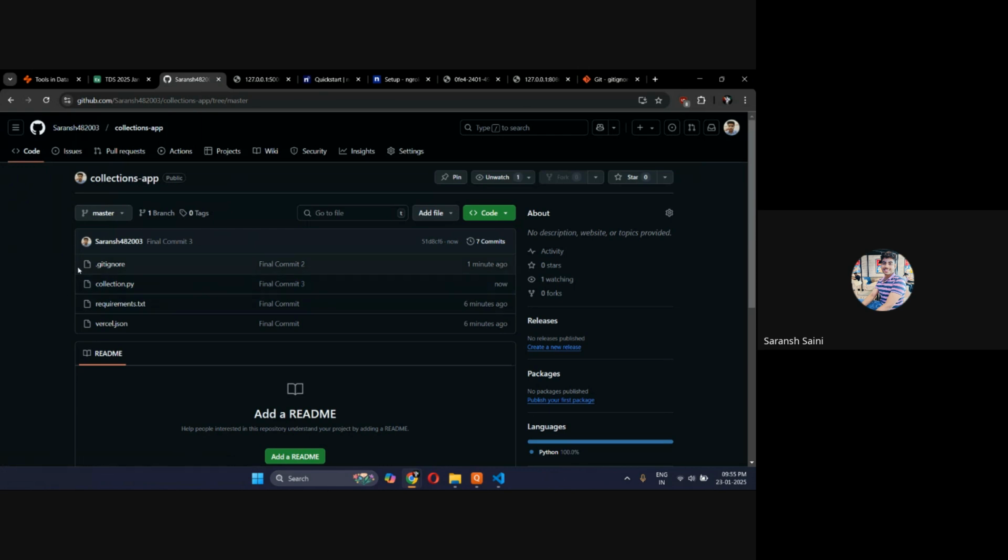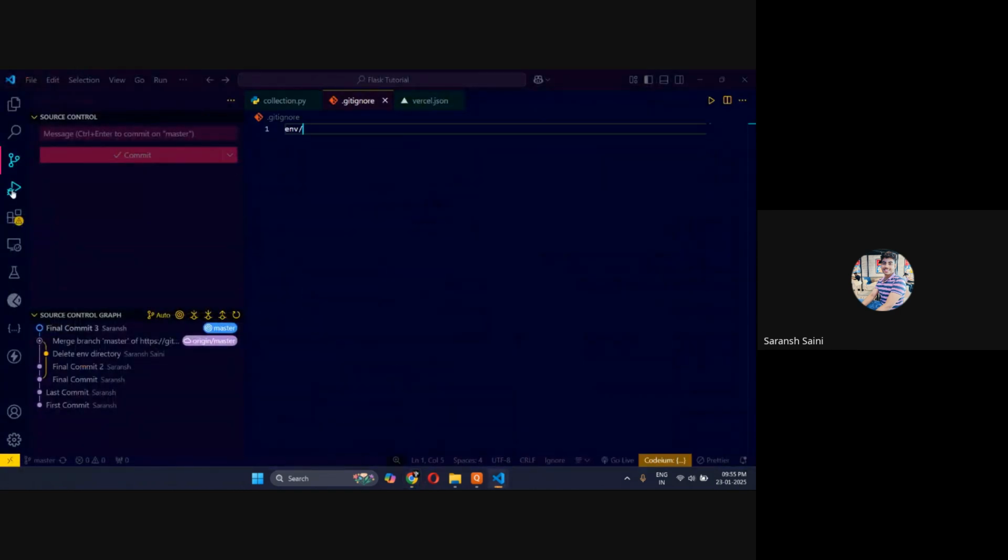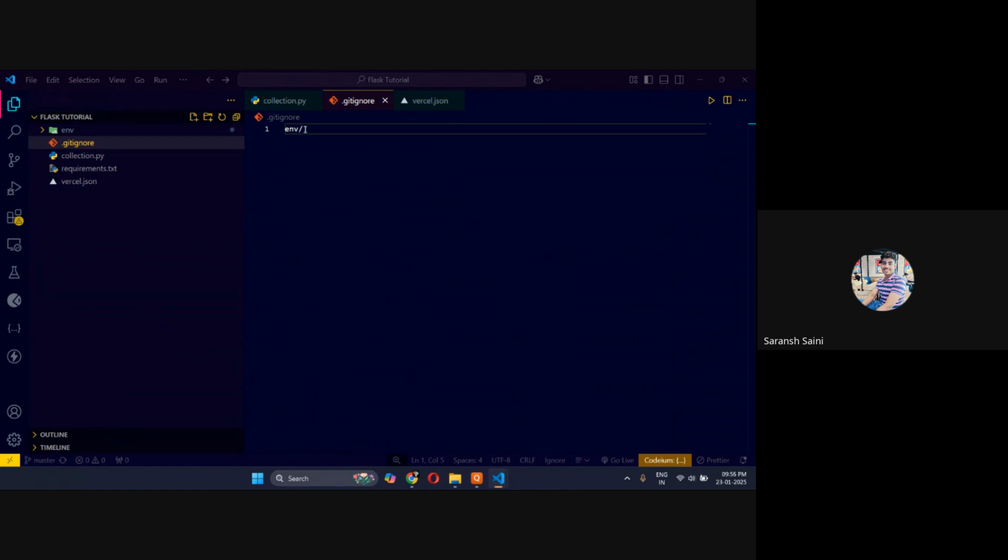So whenever you are trying to add files which you don't want to commit, which you don't want to push to GitHub, simply do like this. The name of the file, the name of the directory, and then a slash after that. Now it has dimmed it out. You can see, right? Because it's present over here, if I just remove it and then save it, then it will just light back.